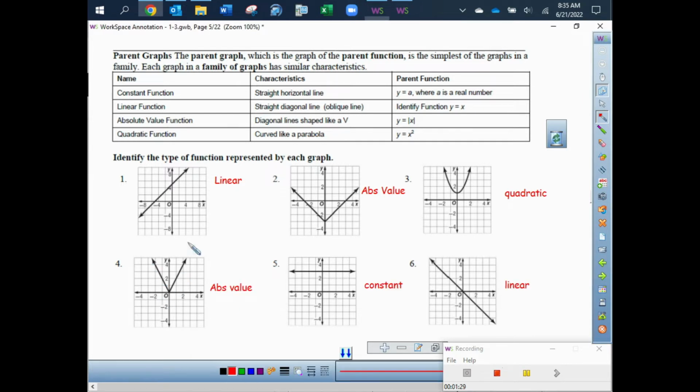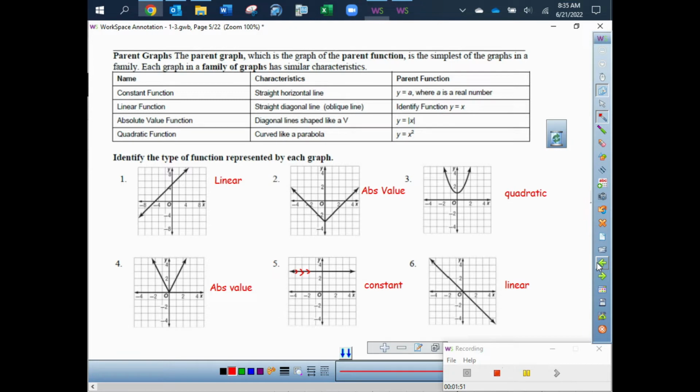Okay, this guy is an absolute value due to the fact that he's a V-type shape, and a constant function due to the fact that even though it is a line, it is a horizontal line, so they're calling that constant. Because y is constantly 3, like 3, 3, 3. The y value of every single one of these points is 3 in this guy, so that's why they call it constant. And then this is just linear because he is oblique.